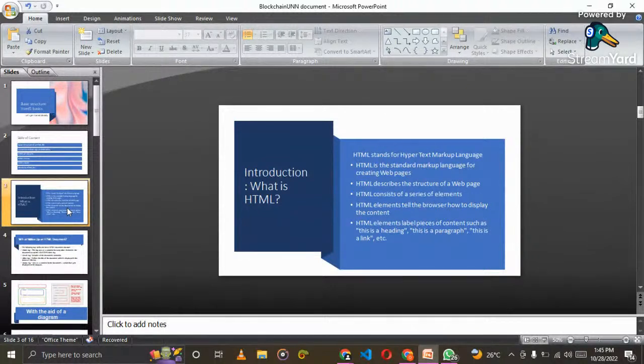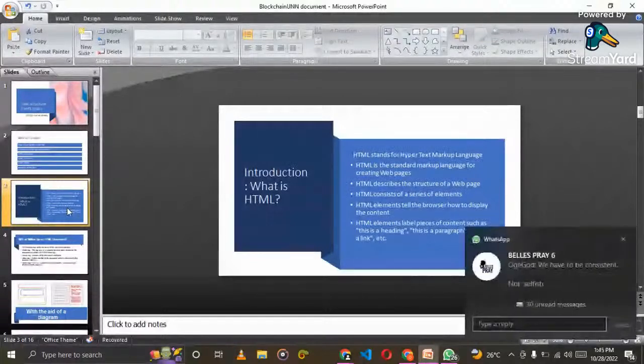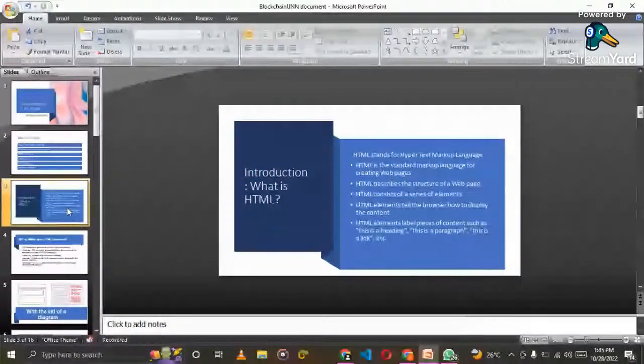And it consists of a series of elements. HTML tells the browser how to display content. Oh, I have content to display. I want it to be content in a paragraph, in a table. I want a form. I want it to be bold. This is what HTML would help you tell the browser, oh, I have content, I have things I want to show to the browser. Now, basically, HTML actually helps to tell the browser, this is how this person wants this to be structured, and this is what this person needs. So that's basically what the HTML is.